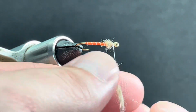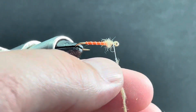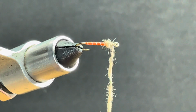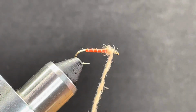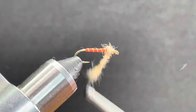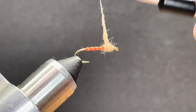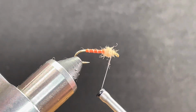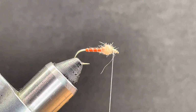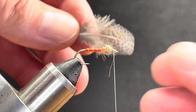So there, that's just some of the fundamentals of a soft hackle and what you'll see. And it's not just for the partridge and orange. These techniques are used for many, many soft hackles. It's just sort of a basic building block, if you will, to tie this fly. Okay, that's a little better. Okay, there we go. So now let's get into the actual partridge feather.